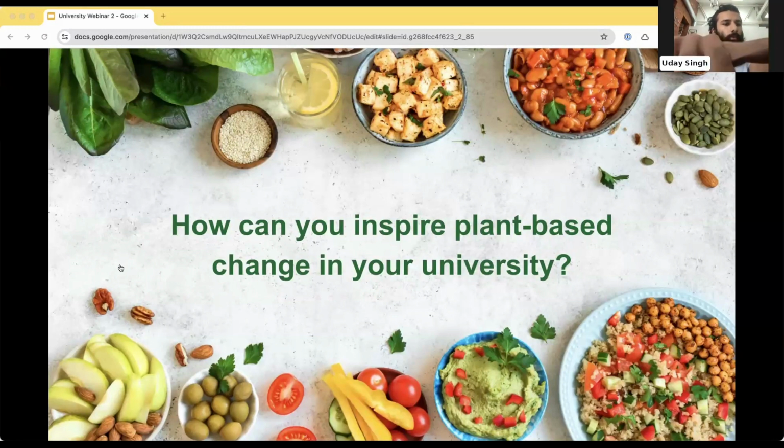So food from the animal point of view. Interesting. Any more ideas? Yes, this one is really important. Don't label vegan meals as vegan. Label all non-vegan meals as contains meat, contains dairy, yeah. Then affordability, yes. Leafleting, great stuff. The special menu. Yeah, affordability is a great one. I've interviewed many students about that. Make the campus an easy place to shift to plant-based. Yeah. Normalize education. Tasty, yes. Great stuff.